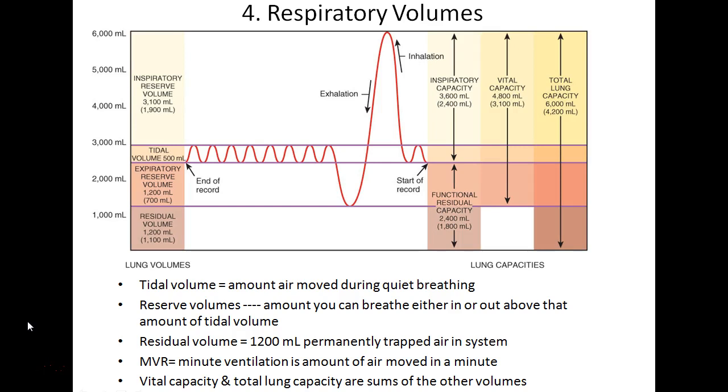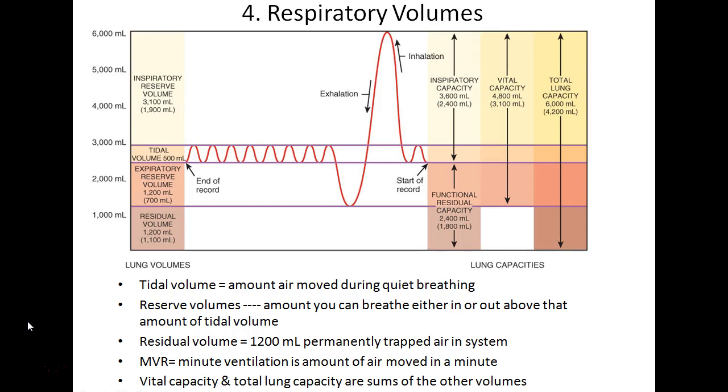So earlier and today we've been talking about the process of moving air into and out of the lungs. And you might recall we referred to that as pulmonary ventilation. This term pulmonary ventilation might also refer to the amount of air that's inhaled in 1 minute. We might say the normal average adult breathes approximately 500 milliliters. That's half of a liter per breath. And that's going to occur about 12 times per minute.